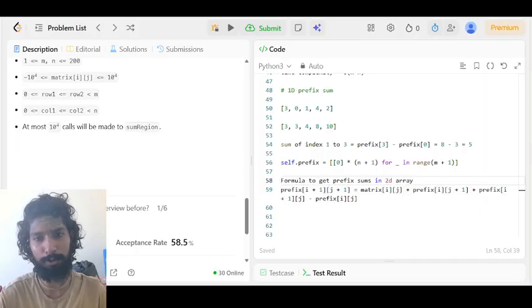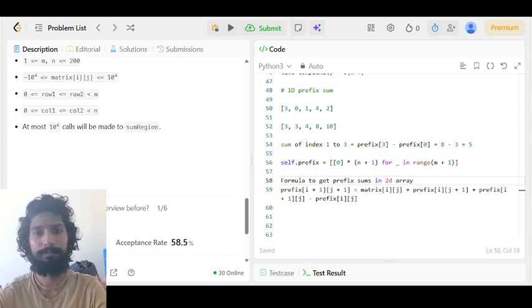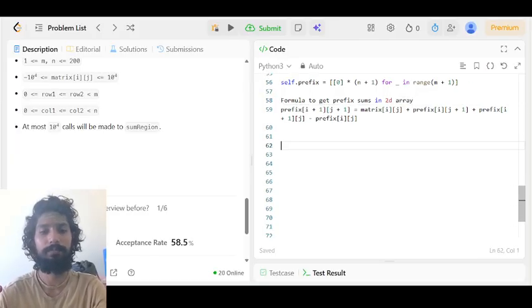Now let us understand how to answer a query. Suppose we want to find the sum of a rectangle, row1, column1 to row2, column2. We want to find this sum.